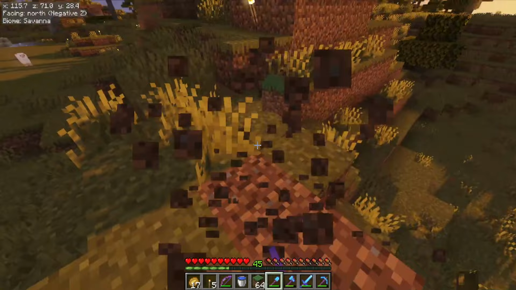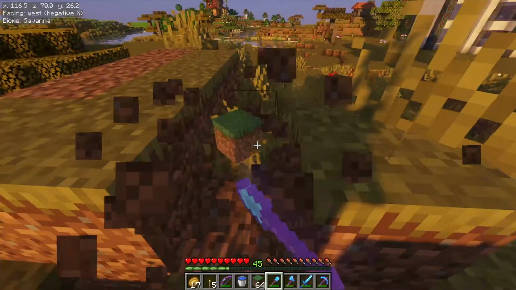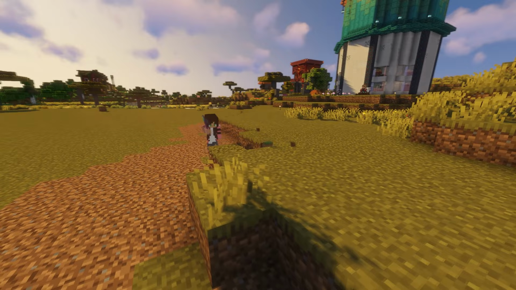So, change of plans, I think I'm going to work on building the trading hall right next to the breeder, which actually kind of makes more sense, so I'm considering it a happy accident.